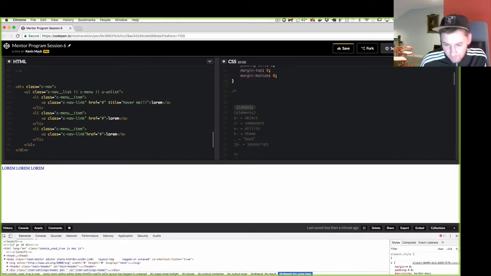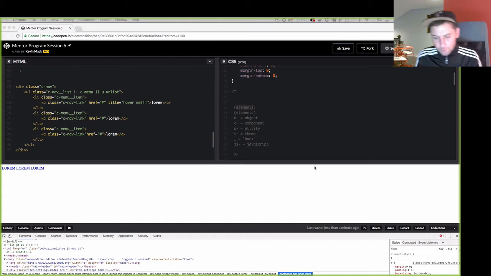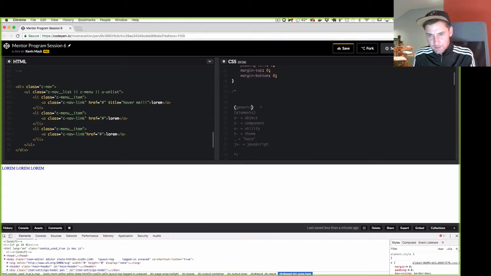So at the very top you would have your tools and generic, which are generic and far-reaching, and then you get into the elements. So these are your type selectors. These are objects, your structural things. These are components, very specific items.